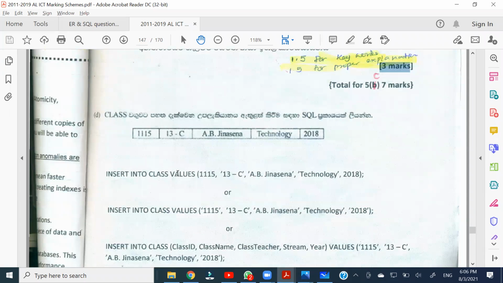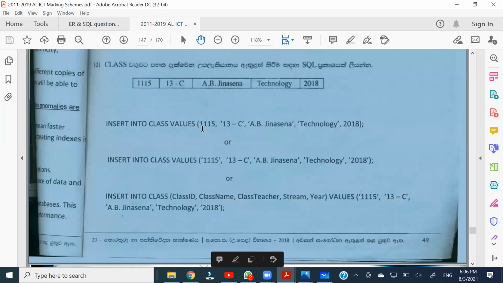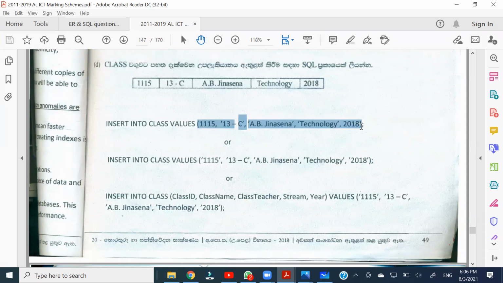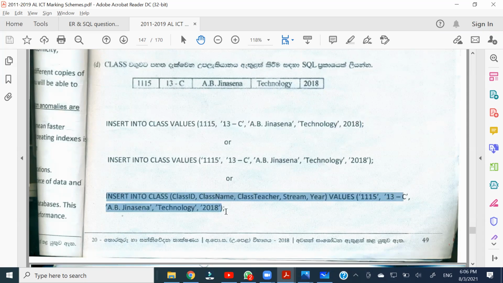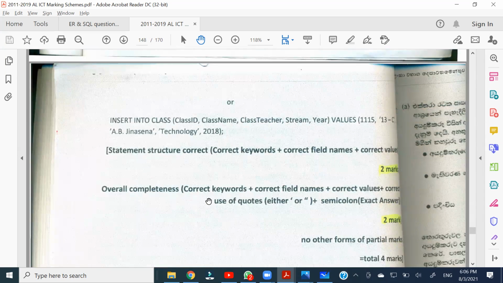All right, so this is the way most of you have written this in the correct manner. So insert into class values. As I told you, you can straight away go to the values without a problem. Most of you have written it in this manner, and some of you have omitted the single quotes to this particular one as well as this particular one. That doesn't matter. In the alternative answers, they have said it like that. They have shown it right over here.